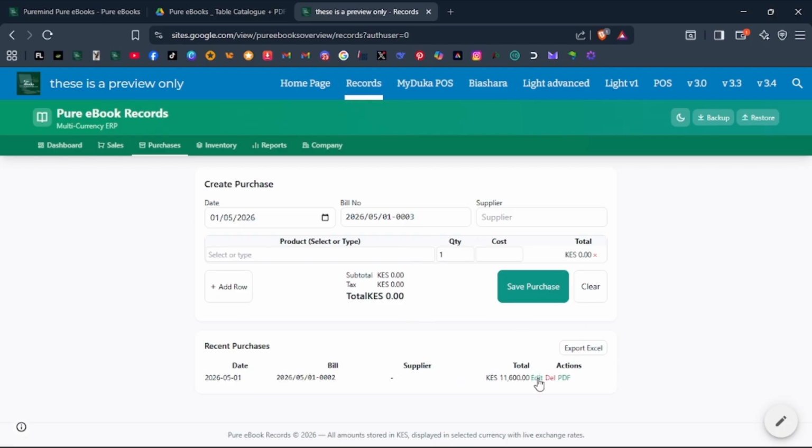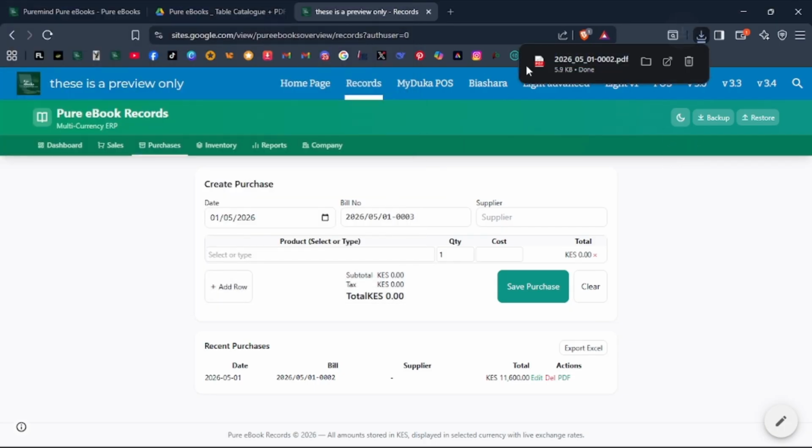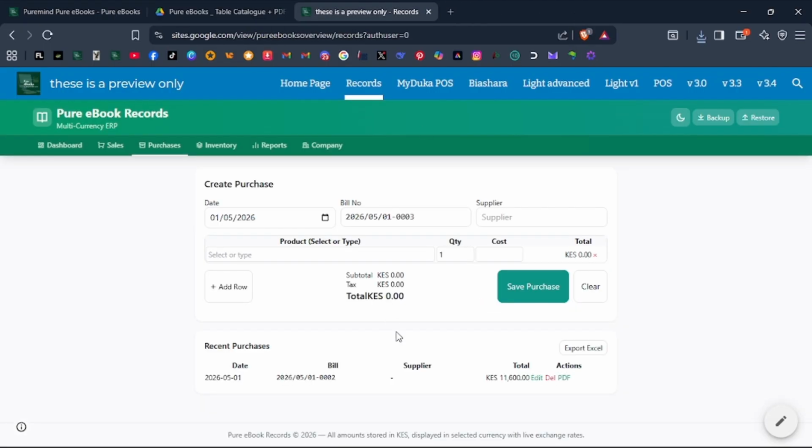Supplier, we have not added the supplier. The supplier is default, we have not added one, but the next one we will add. You can see the supplier, no name, tax. This one is just a simple one.